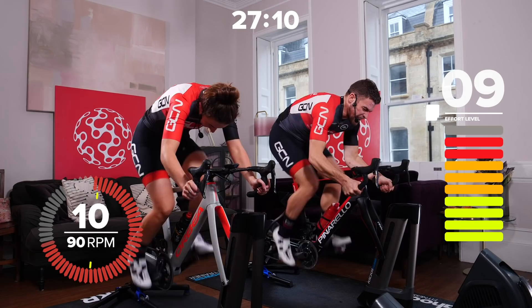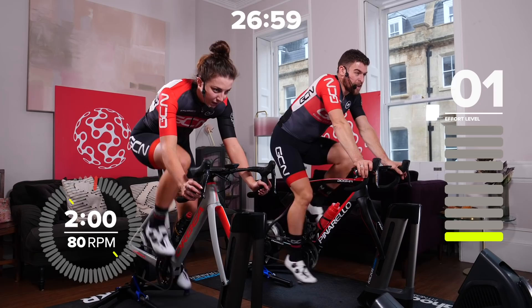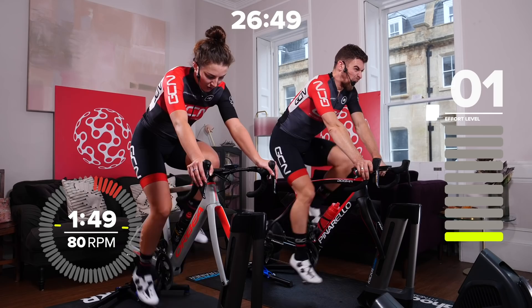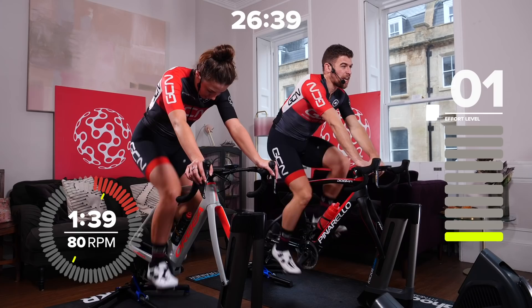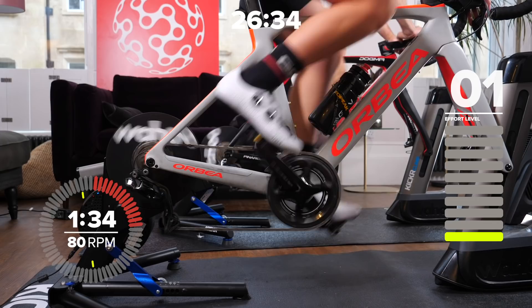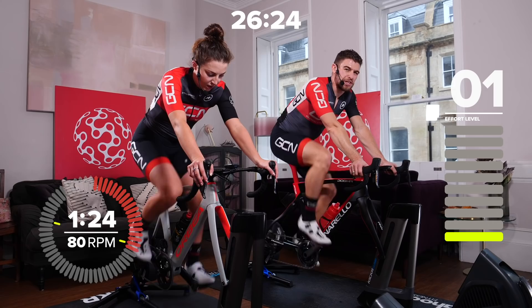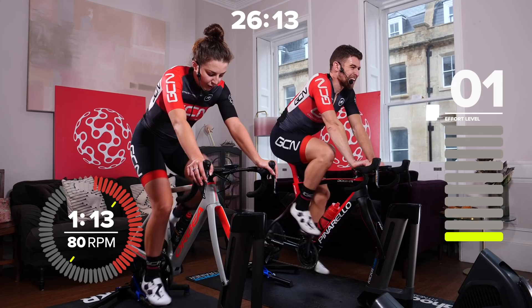Cadence up to 80, 85 — really try and get your cadence up to 90 using all your glutes. And recover. That's a hard effort. It feels like doing a set of pretty intense squats in the gym. Heart rate through the roof at 180. We've got two minutes here to recover. That's just a taster of what's to come — quite tough. The next effort is going to be a genuine 10 out of 10 perceived exertion.